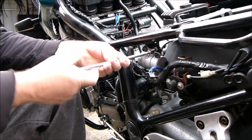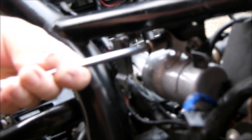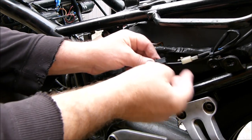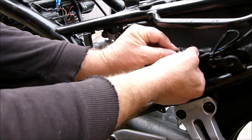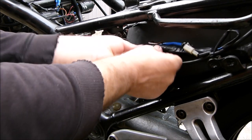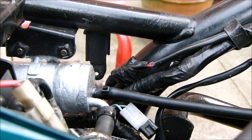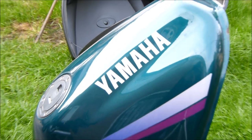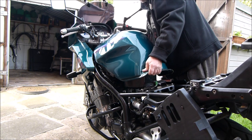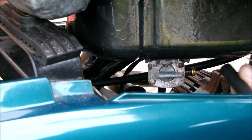Start it up. The next one. There we go. Let's connect the wire up. There we go. Push that back in there. Right then, so we've got the fuel pump pipe connected up. Let's get the tank back on, so we can feed some petrol into the pump. Connect the fuel pipe to the petrol tap.